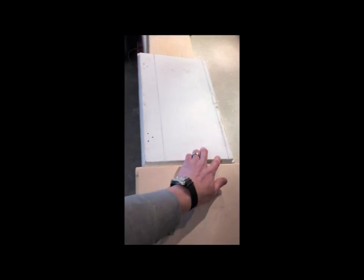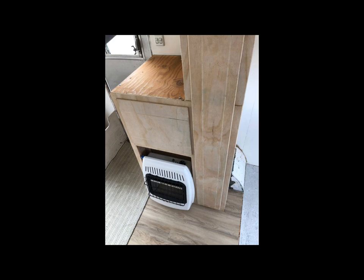Some of the originals have cuts in the back — I didn't do that. The closet door turned out really nice too. I'll put in a list of where I bought everything and links to different things. If you have vintage cabinets in your trailer like mine, that's the only way I know to rebuild doors. Hopefully that gets you what you need to know.